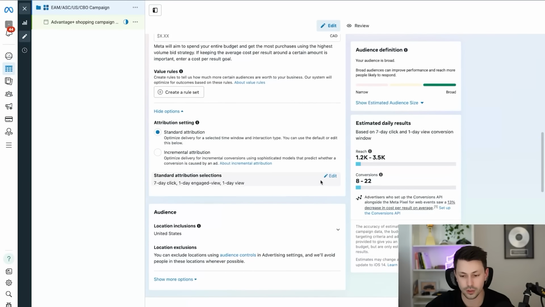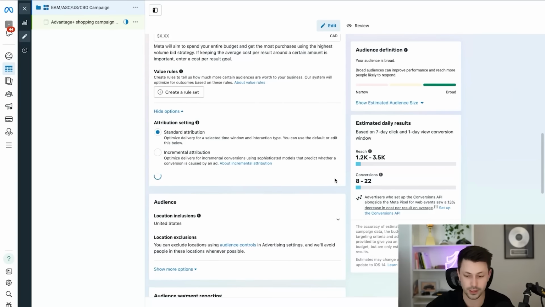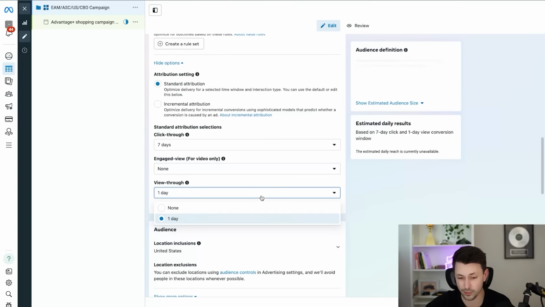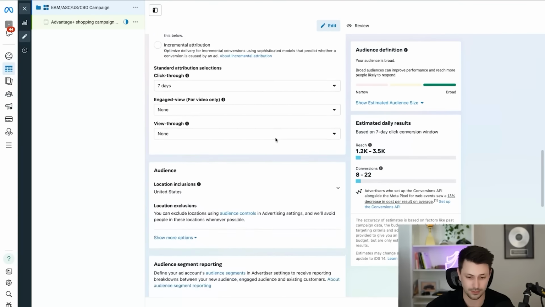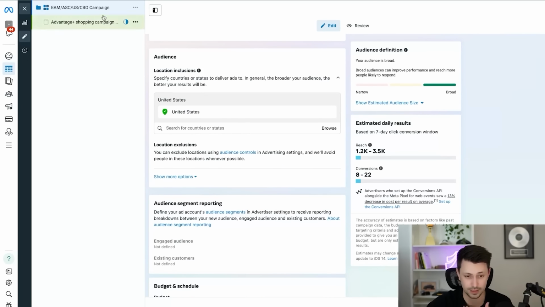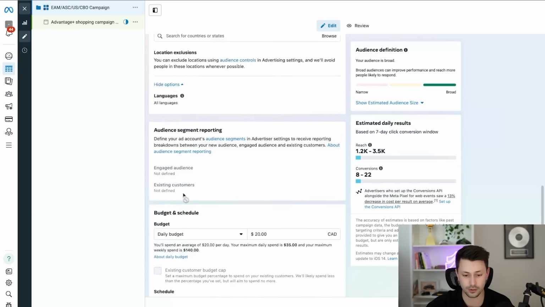We're going to make sure the attribution setting is again on the default. If you're less than $1,000 or $2,000 a day, that's the default. If you are a little bit more advanced and you're spending $5,000, $10,000, $15,000 a day, we usually recommend removing view through. So for the sake of this example, I'm just going to say remove view through. Again, location inclusions, we're going to be advertising this specifically in the US, and I will be talking about countries shortly. And then you can see down here, languages are going to stay open.